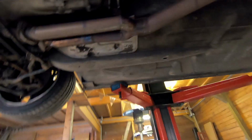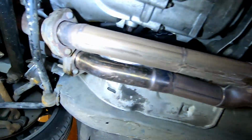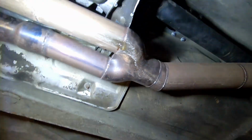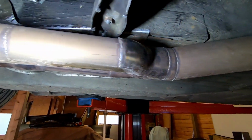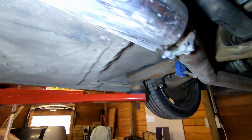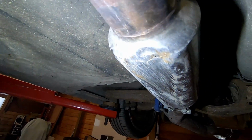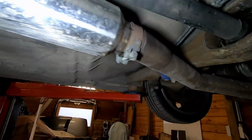Now, the exhaust. If you ever want to know how it is to drive a low car, there's quite a bit of scraping going on here. It's a little bit of a flat spot, but this isn't the worst part. The worst part is here, the mid damper. You can see it looks like there's a hole in it already, which of course isn't so good.